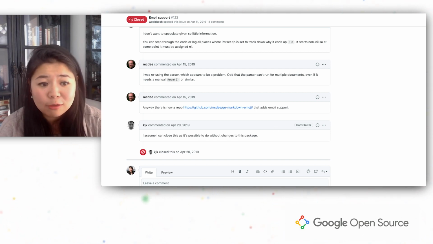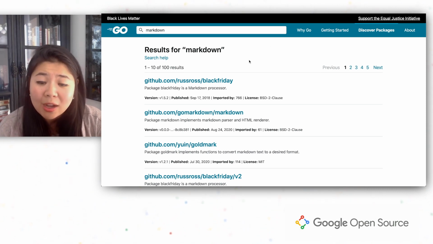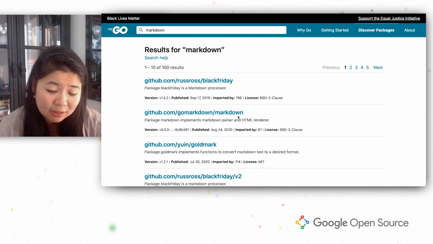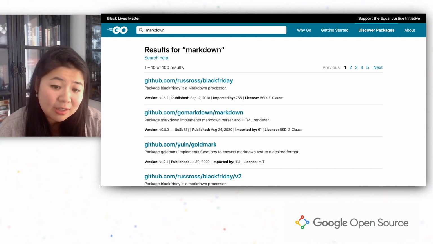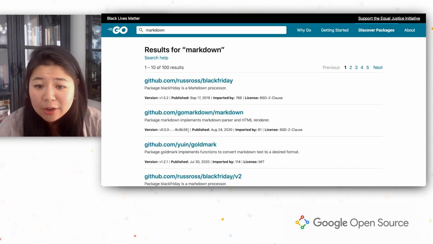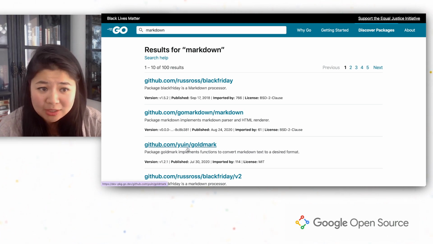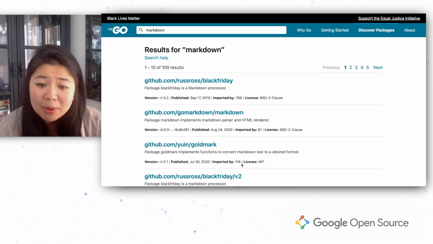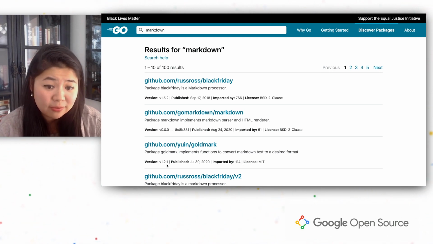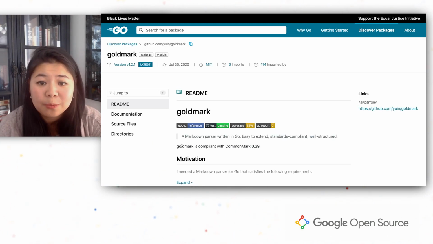So how about we revisit the search results that we had for Markdown before. On this page, I see that the second result in this list is something called Go Markdown. This package doesn't have a tagged v1 version, and so it might not necessarily be stable. I don't really want to pull this package into my project just yet in case this breaks something later on. There's this other project here, Goldmark, though, that looks promising. It has over 100 importers, and there's a v1 release. Let's click through it and see what this project is like.